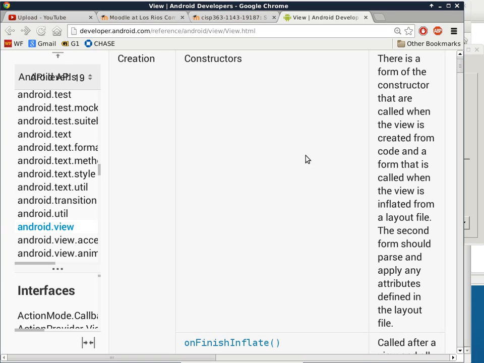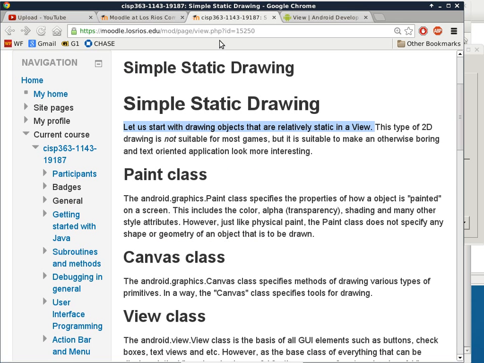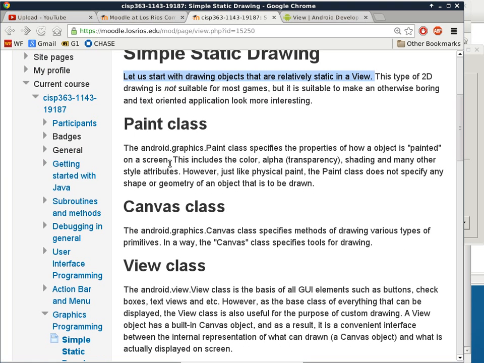With this huge class, obviously today we're not going to talk about every single thing they can do with a view, because you can find out when you need to, by looking up the documentation, when you ask how do we do something like that. We have a paint class. The paint class is analogous to paint when you're actually drawing something on paper. It can control the color and the transparency. We talked about this last week.